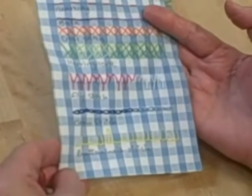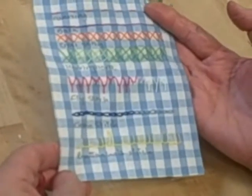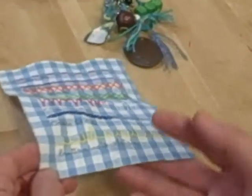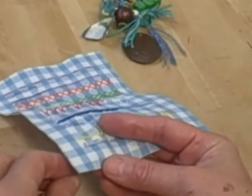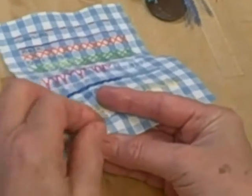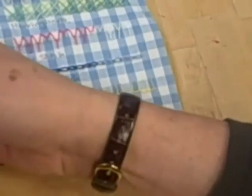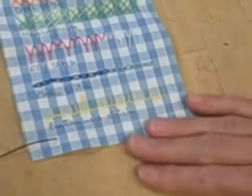The last stitch I'm going to show you how to do is called French knot. It's the most difficult stitch, but again, it does use loops to create the stitch. So coming up from underneath with your double knot.